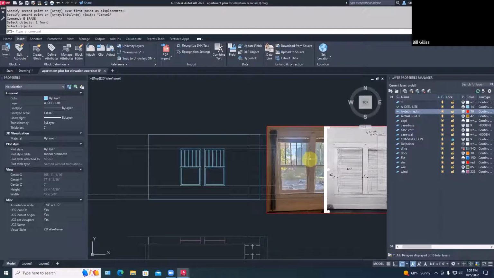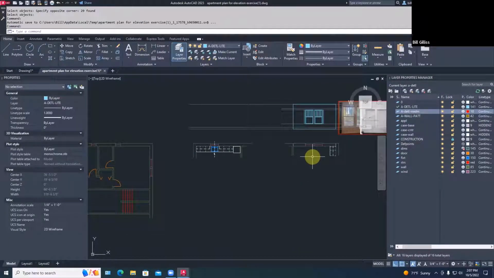Plus the trim. My goal for today is to get these two relatively complete, and then we'll put them onto a title block and put the callouts and drawing numbers and make sure that people looking at the plan will know where to look on which sheet. So let's get as much as you can done on this in half an hour.